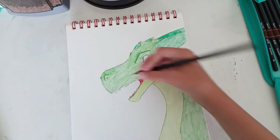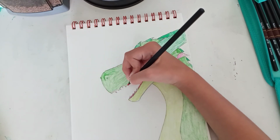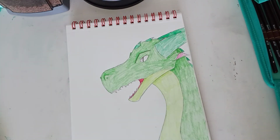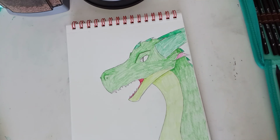And if the dragon's a carnivore, I sometimes add bits of red onto the teeth because it's eating meat. So just bits of red on the teeth, because dragons don't usually brush their teeth. I mean, they are animals after all.